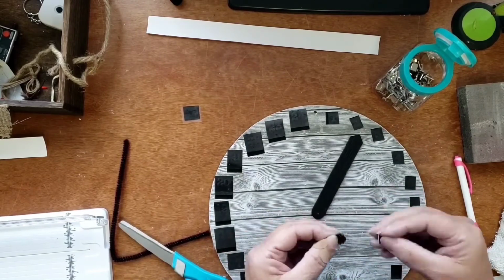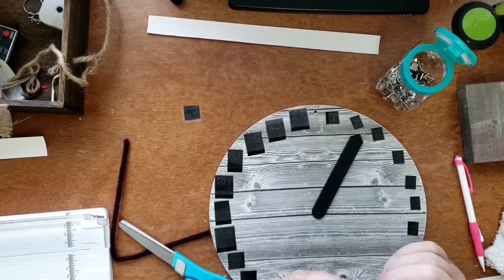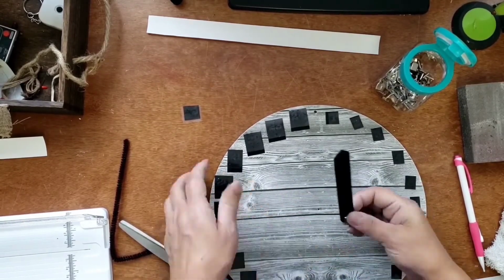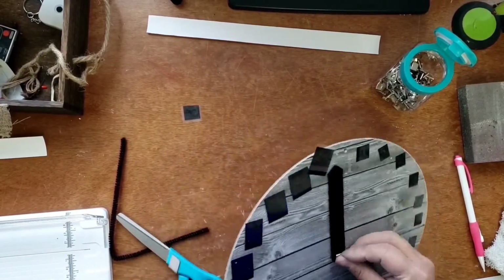Right here I'm taking the tiniest piece of that pipe cleaner and I'm putting it in between the board and the dial, and then I'm sticking the brad through that. That way when the dial goes around, it won't scratch the board.